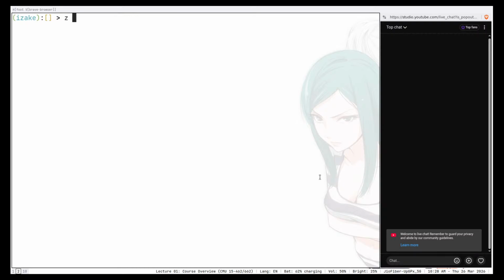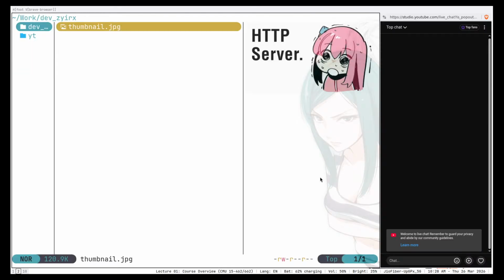For now, what I'm going to do is create an HTTP server. If you have seen the thumbnail of the channel, that is what we're going to create: an HTTP server. We're going to use Node.js and only the default inbuilt things like fs, readFile, path, or maybe some other things. Nothing much. We're just going to use the inbuilt things to create a server.